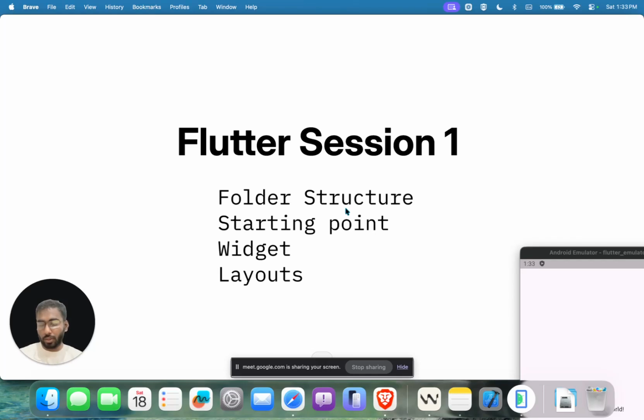As in, when I look at an open source project, how do I start with looking for Flutter? Like, as in, when I open a Flutter project, where do I start even with? And I'll also be introducing widgets. In fact, Flutter is all about widgets, and mastering widgets is like mastering Flutter.